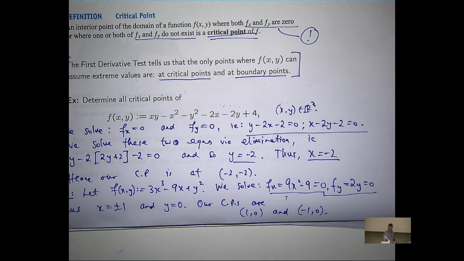Now, as long as the partial derivatives exist, the method for these problems is always the same. Okay, calculate the first order partials, set them both equal to 0. You'll get 2 equations. Solve those. Okay, be careful when you solve them. The biggest mistake that students make is that they're not careful when they're solving the problems. You could see, I should have had a +2 instead of a -2. So it's easy to make a mistake.